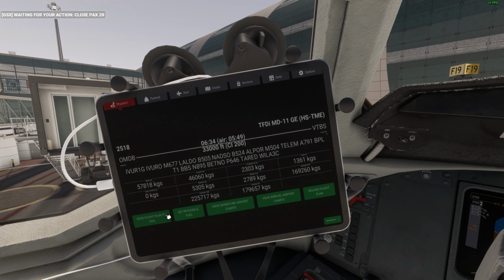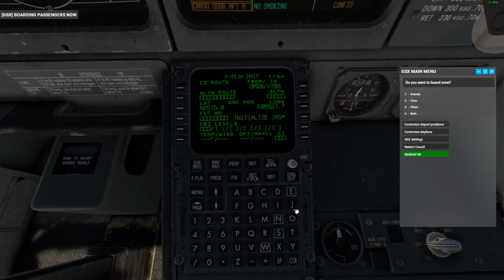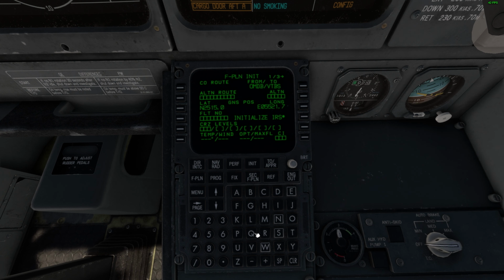So let's go to send flight plan, FMC1, free flight init. Alright, so the route has been put in, we have an alternate of Victor Delta Sierra Alpha, and cost index of 200, and we're going to fly as Thai Airlines 518. Passengers boarding. And we go to cruise at flight level 330, yes, and then to 350, with cruise temperature of 33 with a wind speed at 20 knots.